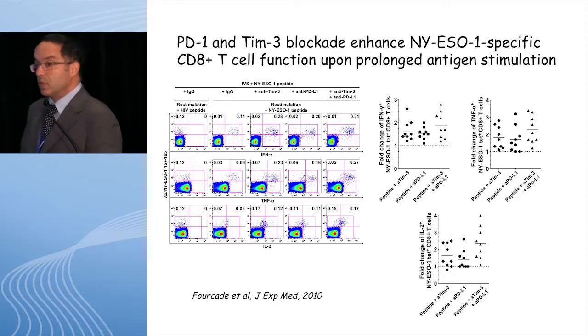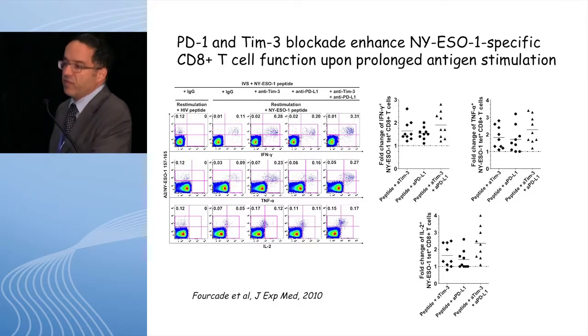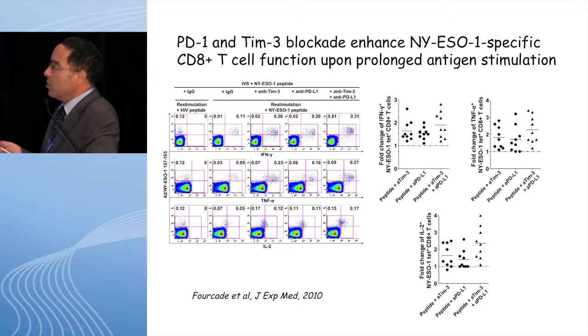To find out the implication of this co-expression, we ran the same assay where we took the PBMC, peripheral blood lymphocytes, of this patient and stimulated them in vitro in the presence of the correct peptide and incubated them with either anti-TIM3 antibody, anti-PD-L1 blocking antibody in this case, or both of them. You can see that using anti-TIM3, the cells do a little bit better in terms of interferon gamma. They also do a little bit better than antigen alone in the presence of anti-PD-L1, but they do even better when you combine anti-PD-L1 and anti-TIM3.